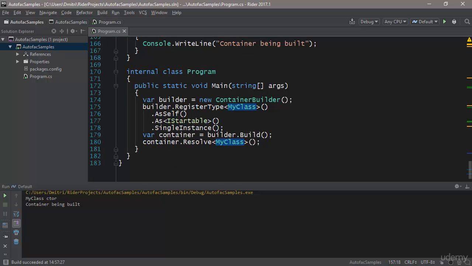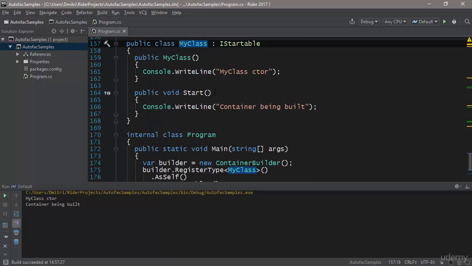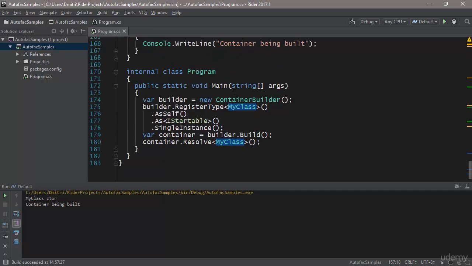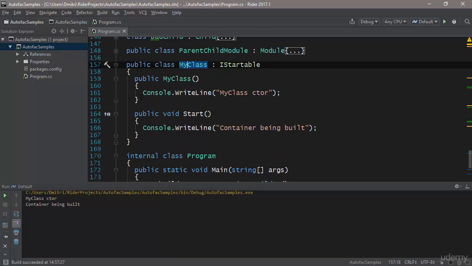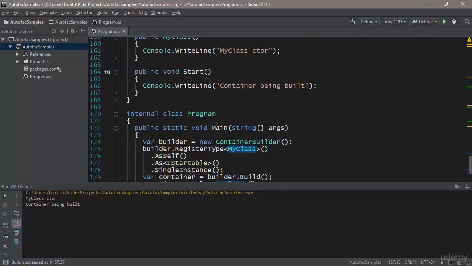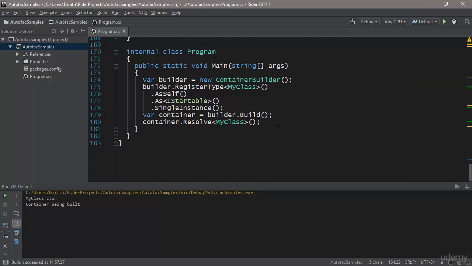So it's worth realizing that it's not like calling some sort of static constructor before the initialization of the component, but you do have to call the constructor first to actually construct whatever it is you're returning. But then there is this special Start method you can call whenever you actually build the container.